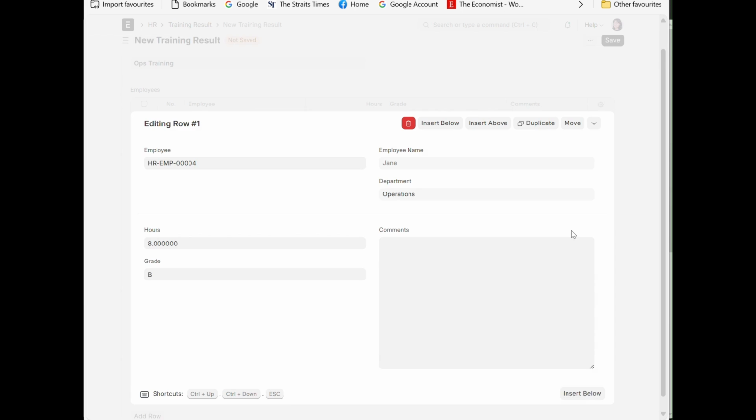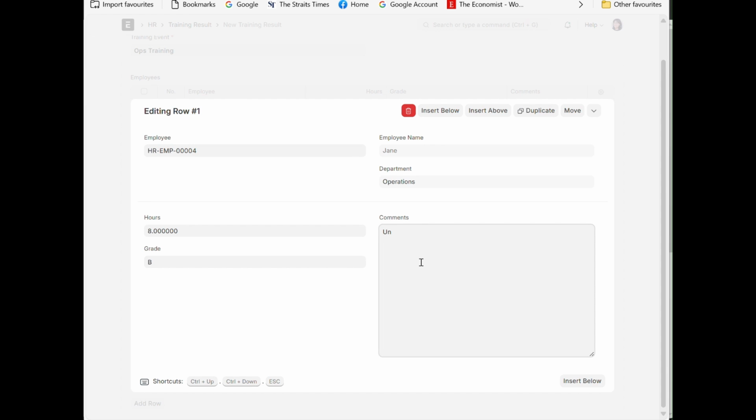We can put in more details. Of course, this information is from the trainer, and Sarah is just entering it into the system on behalf of the trainer.